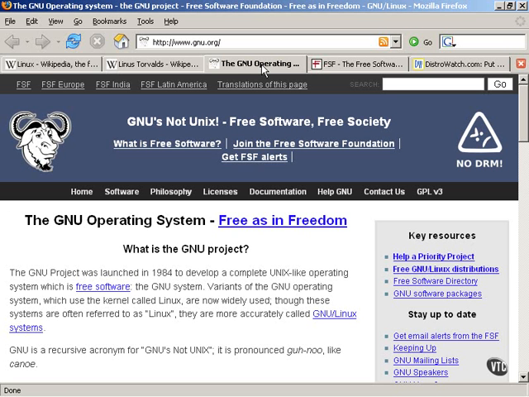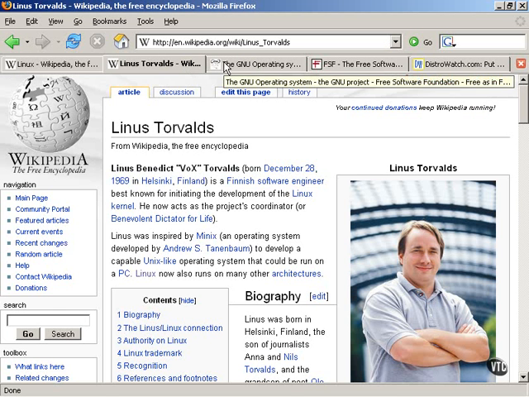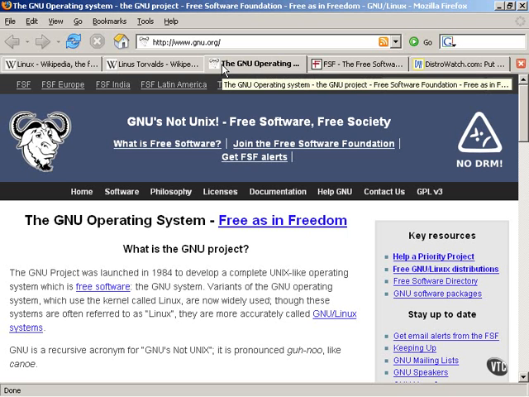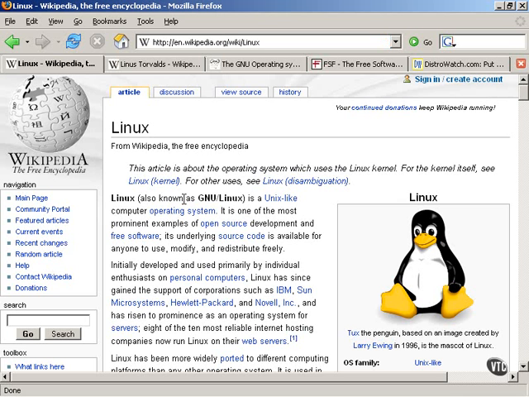The GNU Project is a group of developers that created these libraries, compilers, and various other bits and pieces, very low-level pieces of software, but again, did not have a kernel to create a full-fledged operating system. They were working on a kernel, but it was not functioning properly. So Linus, the GNU folks, and other people came together and took the kernel developed by Linus and the system tools developed by the GNU project to create Linux. And as you can see here, sometimes it's described this way with a reference to the GNU project, but typically, it's just described as Linux, and that's the way we will discuss Linux in this tutorial.